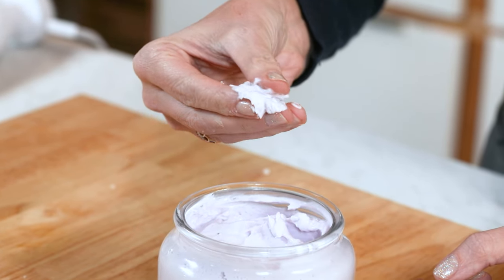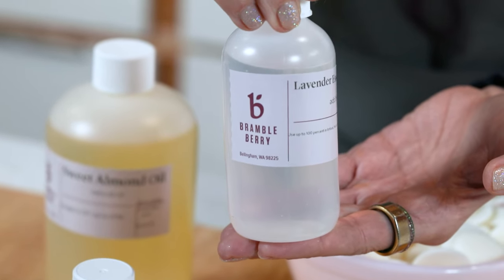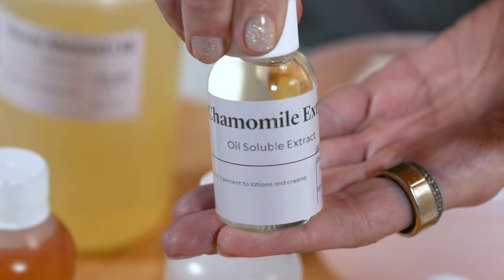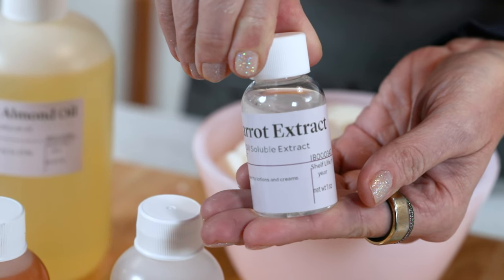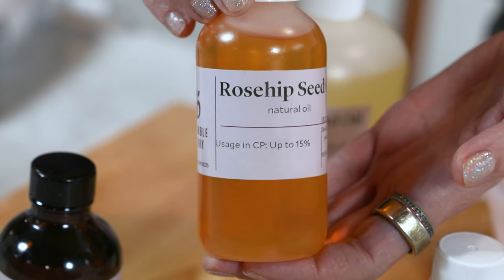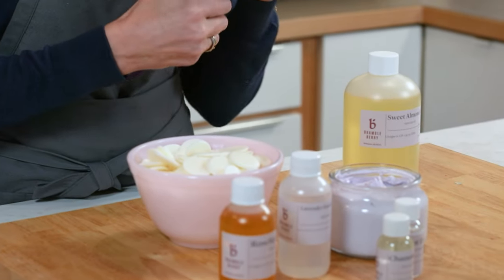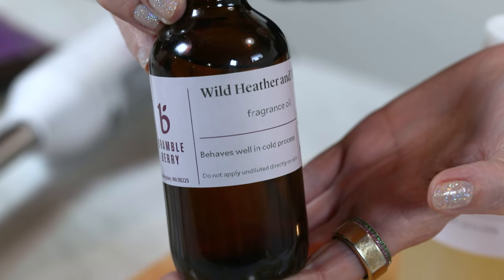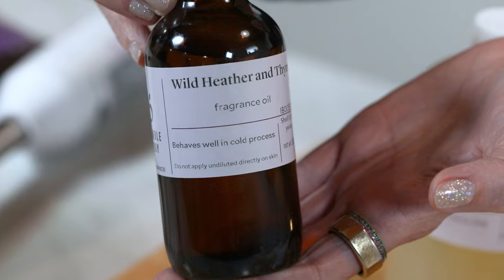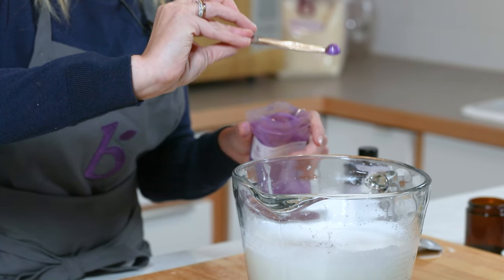This is a particularly rich and luxurious recipe because we used cocoa butter in it. We also subbed some of the water with a lavender essential water, which is essentially a lavender hydrosol, and we're adding extracts of chamomile and carrot extract, both known for their nourishing, moisturizing, and soothing abilities. In terms of our oils, we're using a little bit of rosehip seed oil and sweet almond oil. The fragrance is wild heather and thyme — herbaceous, fresh, and it really does smell like a beautiful aromatherapy fragrance. I did add just a little bit of Queens Purple Mica from BrambleBerry to get a really pretty soothing color, totally optional.